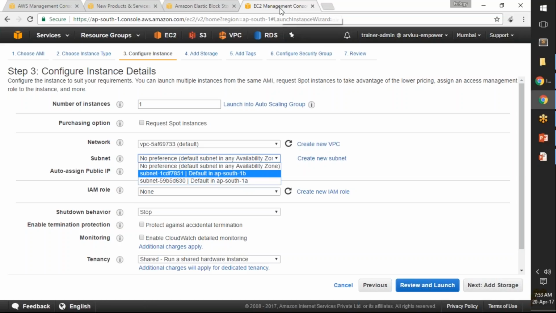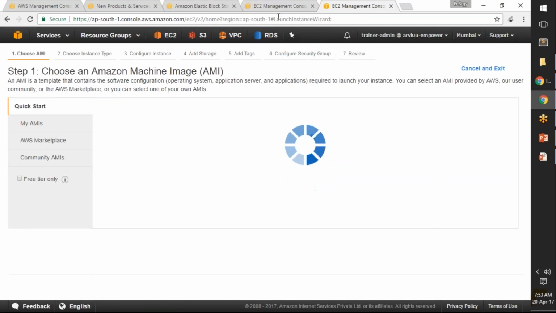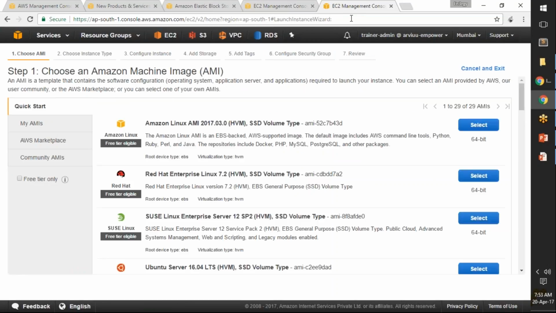Let me go and confirm what was the previous one. I just want two different servers, one in each data center, so that we can move data from one server to another server.